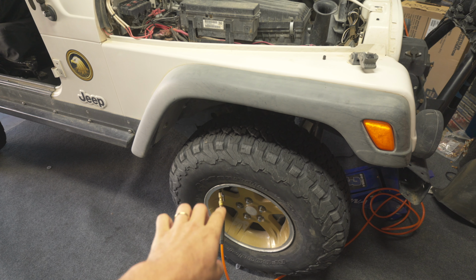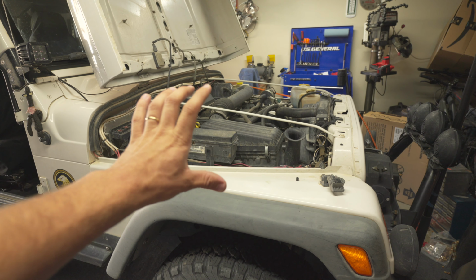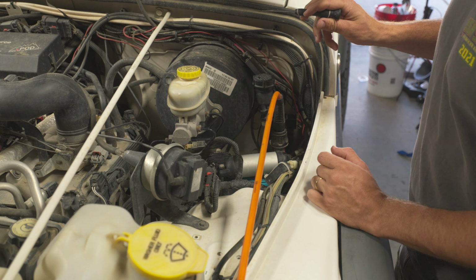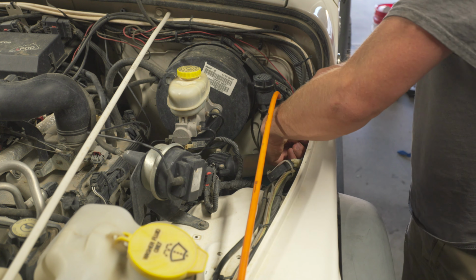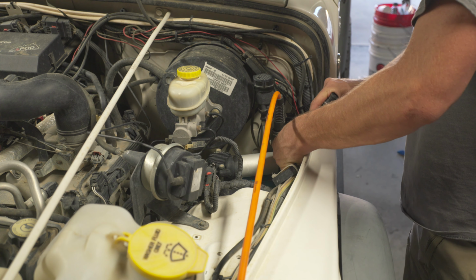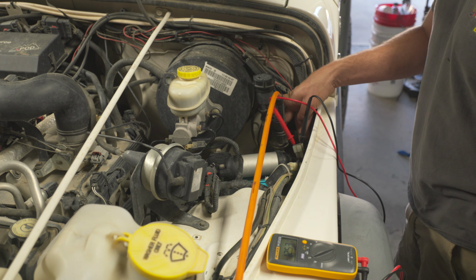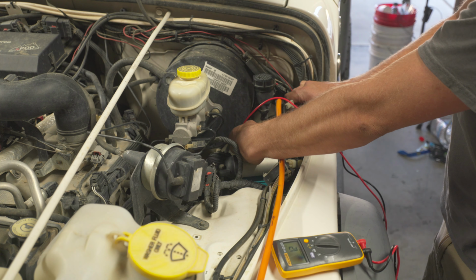The tire is only about 15 PSI right now. I aired it down. So I'm thinking maybe the pressure switch or something in the motor itself. Let's figure it out. Before we go any further, let's do a simple electrical test. We're going to disconnect the pump, and then we're going to turn the power switch on and see if the power is cycling before the pump or after. Voltage is not changing. All right, let's hook it back up, and then we'll run it across this pressure switch and see if we can find anything different there.